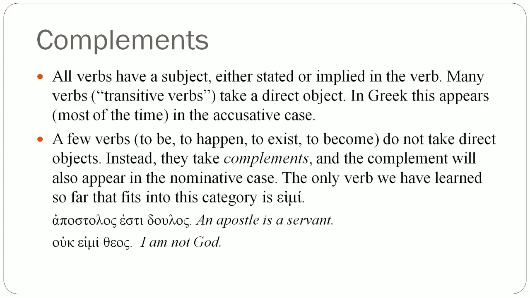Another thing, complements. What is a complement? All verbs have a subject, and that subject is either stated with a nominative case word, or it is implied in the verb. Okay, luo means I loose. Okay, I, subject, and the verb loose. So yeah, all verbs are going to have subjects. They're either going to be stated as a nominative case word, or they will be tucked in there with the verbs.